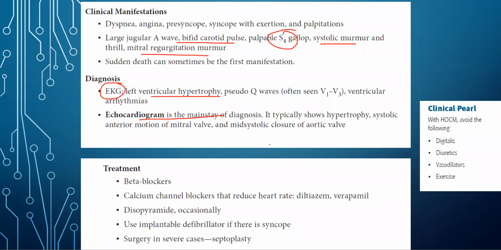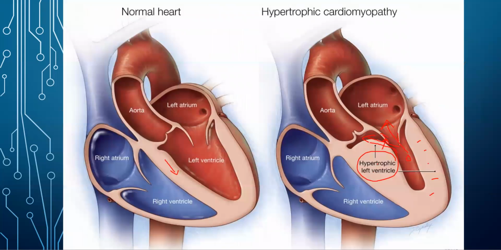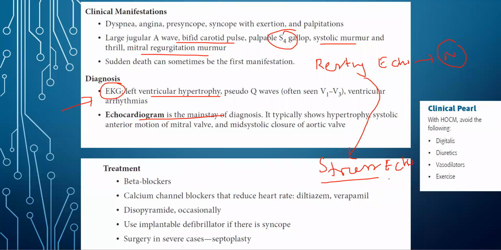Now, the question comes with a lot of things. One of the things is, what is your most appropriate investigation in this patient? That is echocardiogram. What is the next most appropriate investigation? That's ECG. So always you will start with ECG before doing an echocardiogram. Now let's say resting echocardiogram is normal, but you are suspicious that it can be HOCM. Then your next approach would be to do a stress echocardiogram. Sometimes when you do the stress echocardiogram, it might become more evident, as this ventricle will become more active, and then you can find it in the echocardiogram. So a stress echocardiogram will be your last option if resting echo is normal.